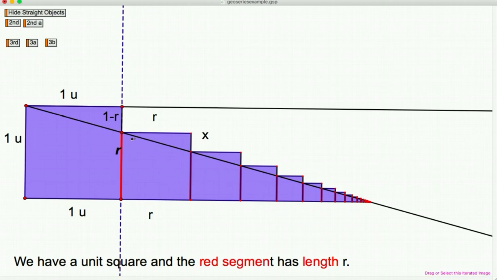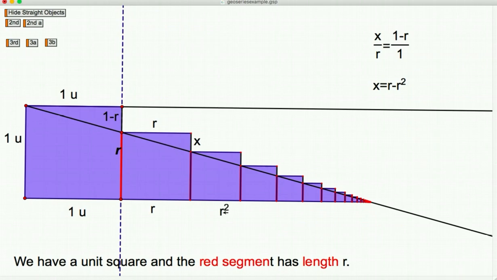And since we built a square here, each of these side lengths would be r. Now, what if I wanted to find this value x? If I wanted to find that value x, I could say x to r is equal to 1 minus r to 1. Let's look at that proportion. x to r is equal to 1 minus r to 1. And then if we were to use a property of proportions, x would equal r minus r squared. So if this x is equal to r minus r squared, this third square would have side length r minus r, which is 0, and then we take our 0 minus minus r squared, and we get r squared.